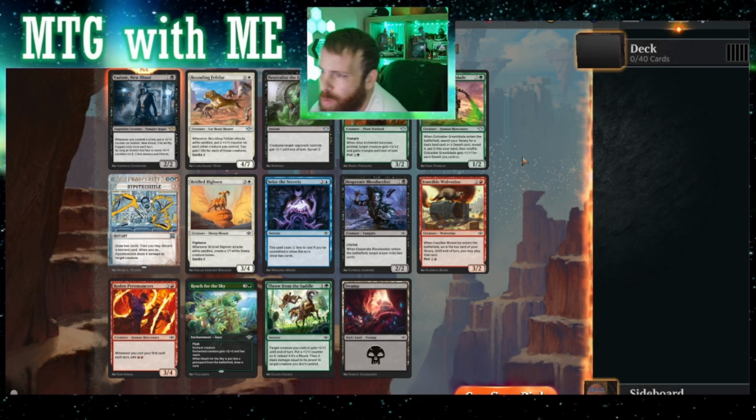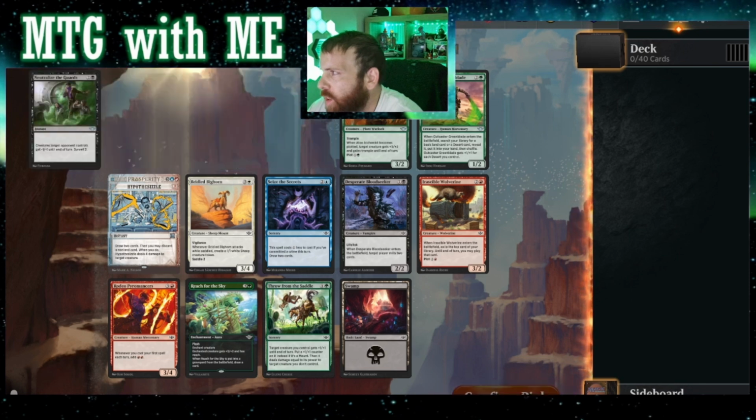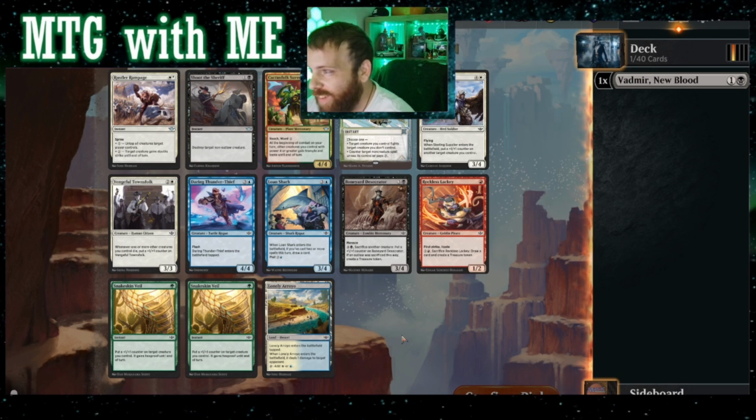Bridled Bighorn, also pretty good for token production. Definitely going to go with Vadmir, New Blood. Reach for the Sky is a close second though. If you watch me draft, you know I love that card.